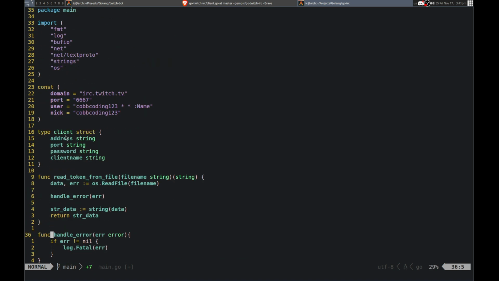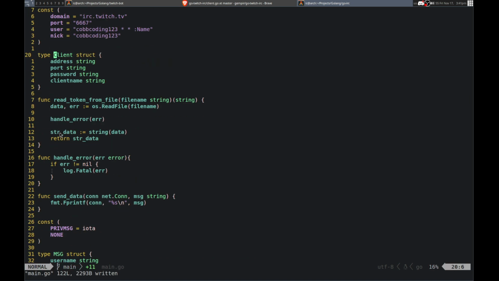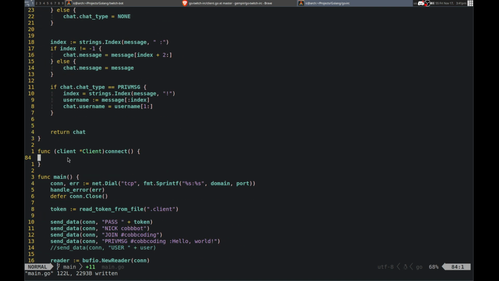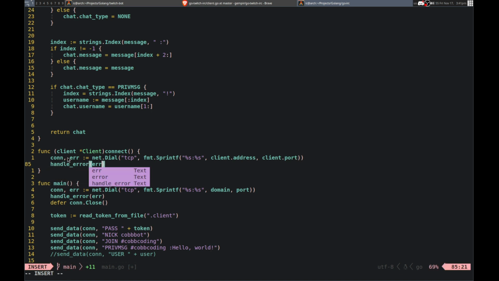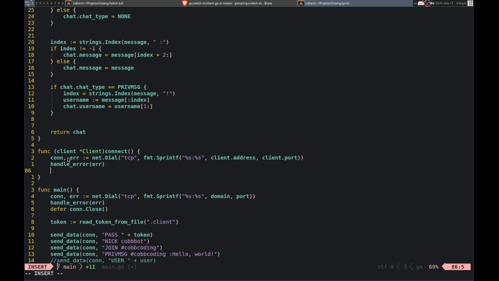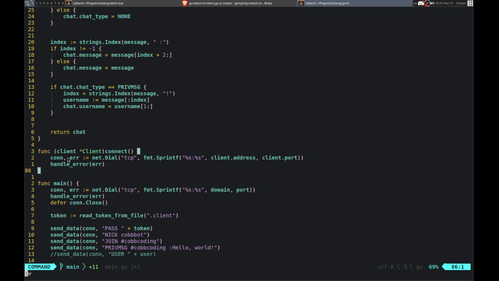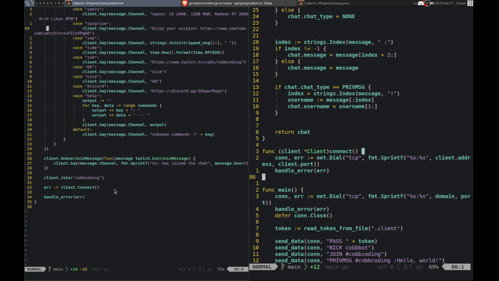If that's how you do it. I don't remember exactly, but I'm going to capitalize that. So I can do that, and then we can do connection and error is dial, and then we want to use TCP, and then we want to do the same thing, but we want to use the client dot address and client dot port, something like that, and then yeah, we can handle the error. Which I'll probably handle there a better way, once I'm actually using it. But then, yeah, send that'll work. And then we need a way to close it as well, because we want to close it at the end.